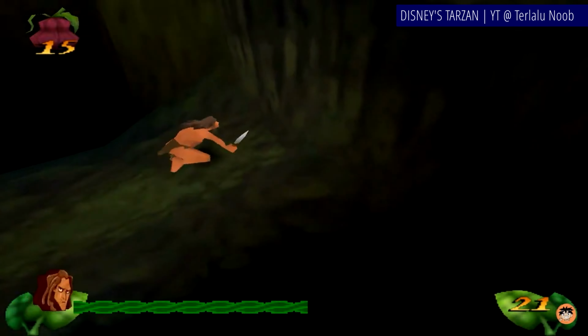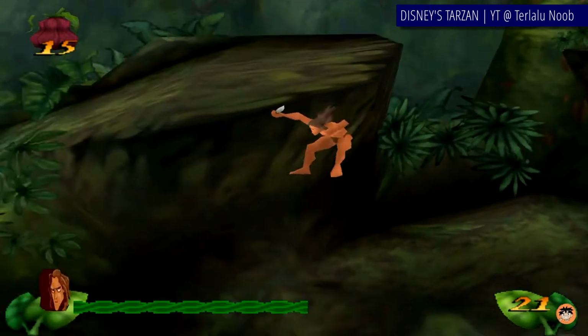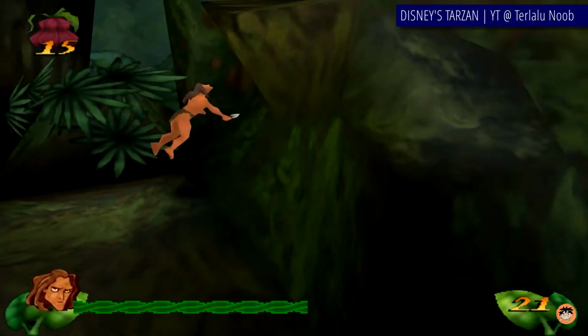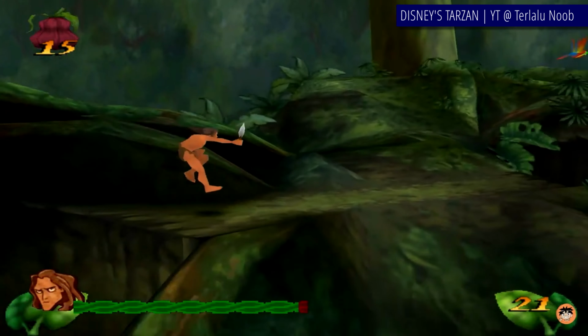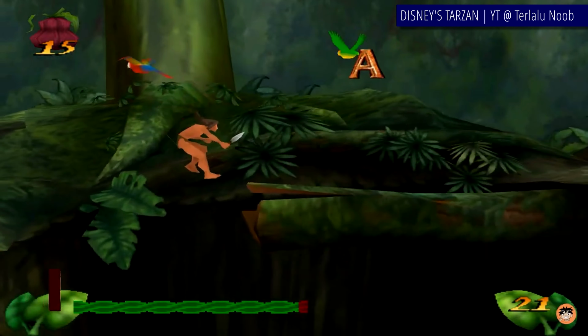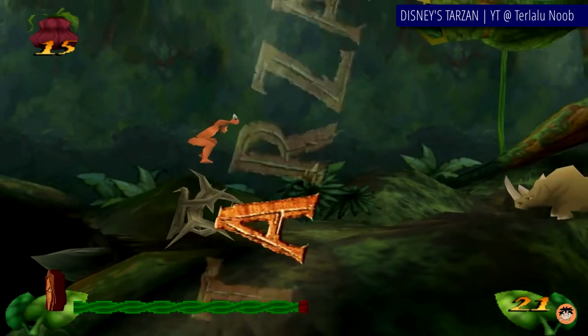Other than fighting and platforming, our jungle-raised hero encounters many different pickups, for instance bananas that refill his health bar, coins that grant extra lives when 100 of them are collected, sketch pieces that unlock bonus stages when 4 are found, and letters forming the word Tarzan that are used to display secret scenes from the movie.